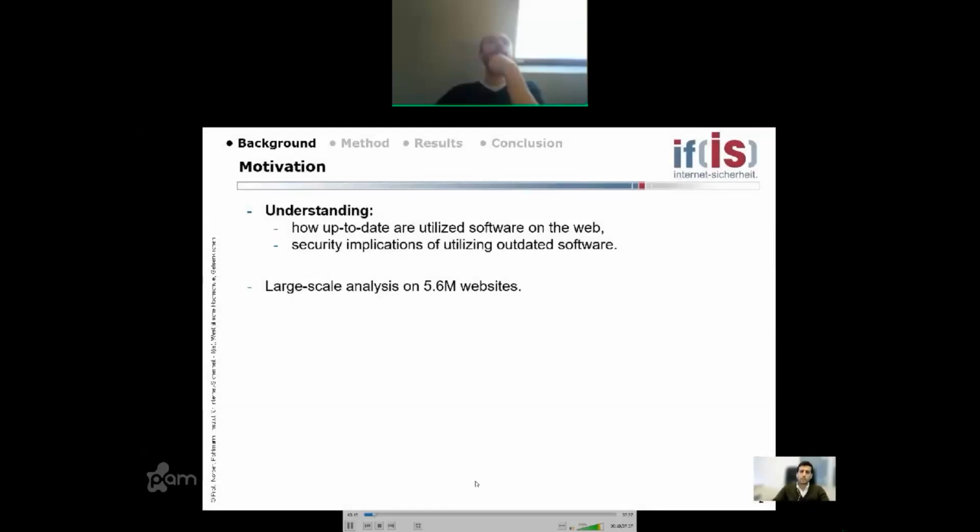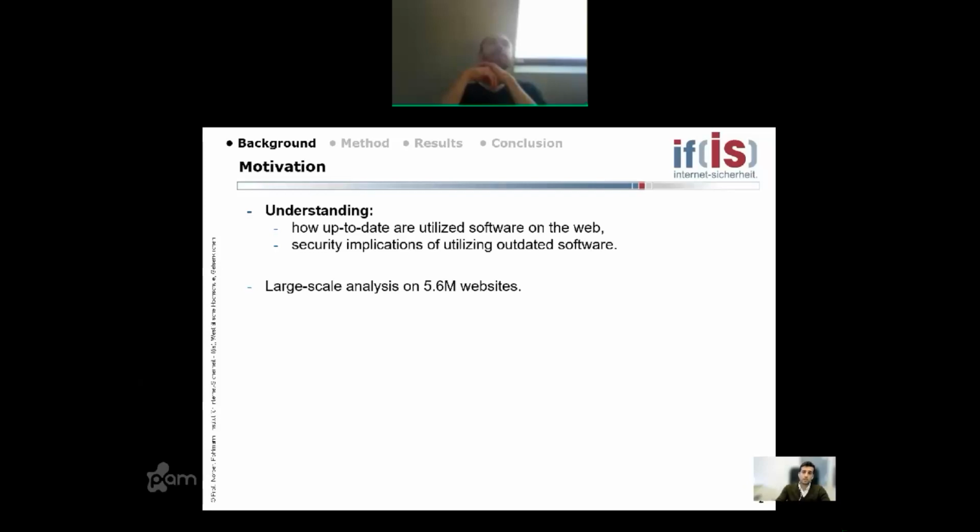Today, we have a pretty complex web environment that consists of a variety of different technologies. On the client side, we have JavaScript libraries and frameworks, and on the server side, programming languages, web servers, databases, and many other third parties. So it's really not easy to keep a web environment secure because of its variety. Any security vulnerability in a component in the chain can endanger the whole system. At that point, processing updates and adopting new releases is very important to keep this environment secure, because security vulnerabilities are being fixed in new releases.